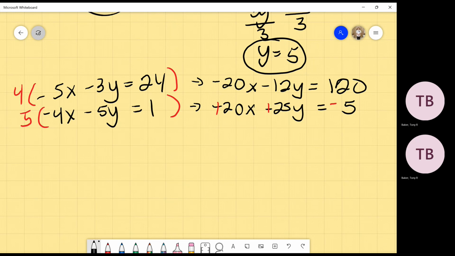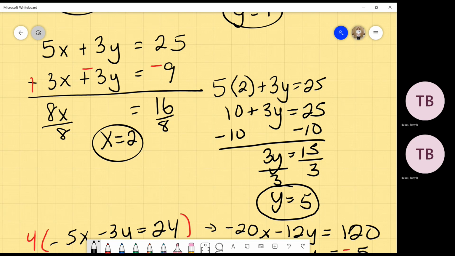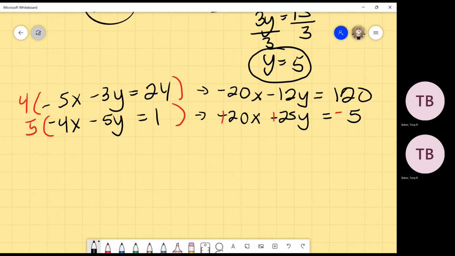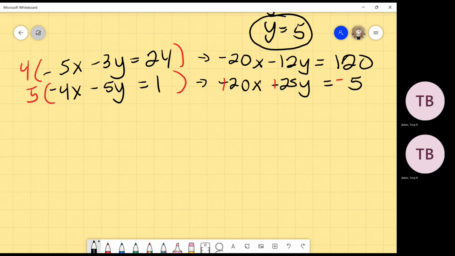Another way to do this? What do you mean? Are you just doing the same thing a different way? This problem and the one we just did are the same exact steps. The only thing this problem didn't have, that the one before it did, is a number that was the same. So I needed to make it the same before I did my signs. That's why we had to do the multiplication step first.